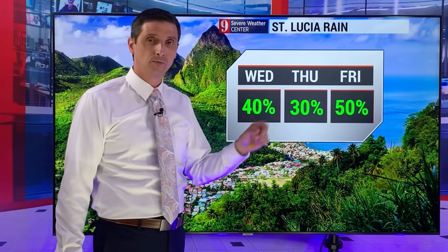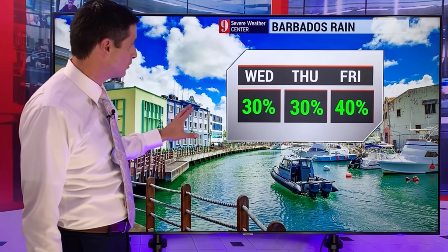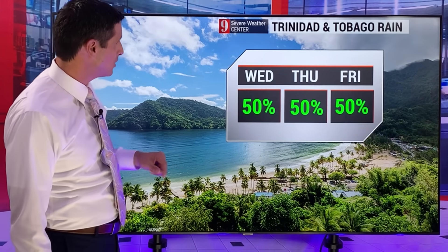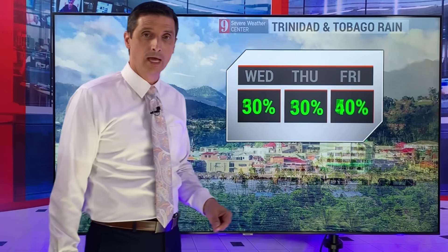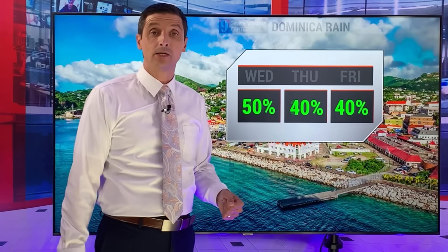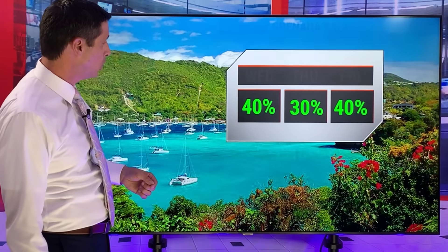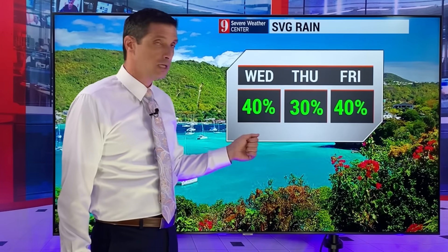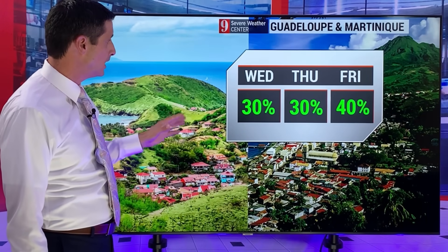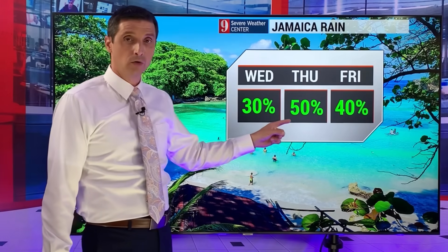St. Lucia could see a few passing showers Friday, a slightly better chance, but with that tropical wave pulling off to the west, things have settled some — 30 percent chance the next two days. Trinidad and Tobago, a little more moisture toward end of week. Dominica isolated the next few days, a 30 percent chance. Grenada about a 40 to 50 percent chance over the next three days. St. Vincent and the Grenadines, rain chance 40 percent today, 30 percent tomorrow. Guadeloupe and Martinique, only an isolated chance of a passing shower. Back through Jamaica — the rain chance — not a 100 percent chance, but at least a 50 percent chance tomorrow.